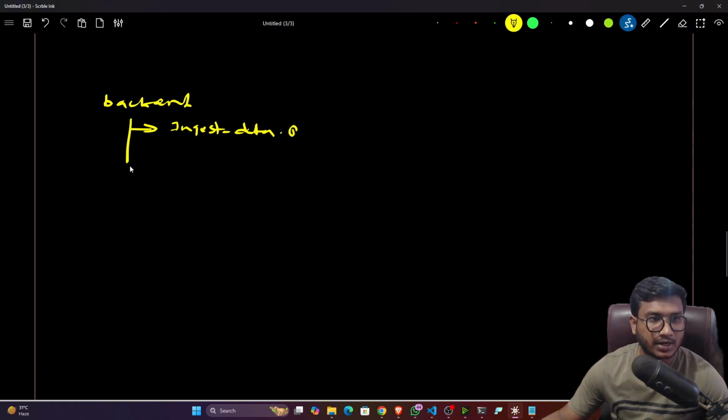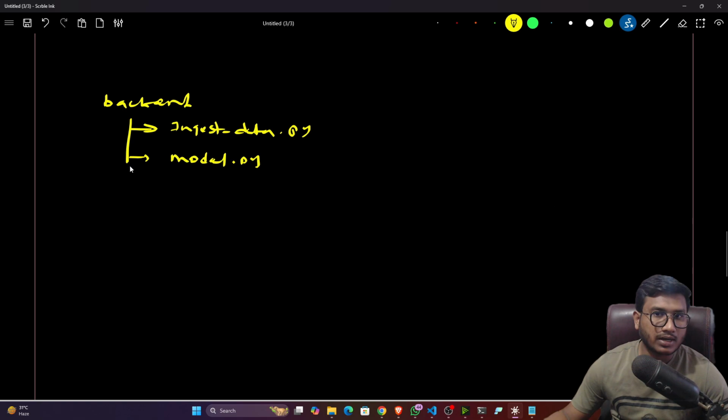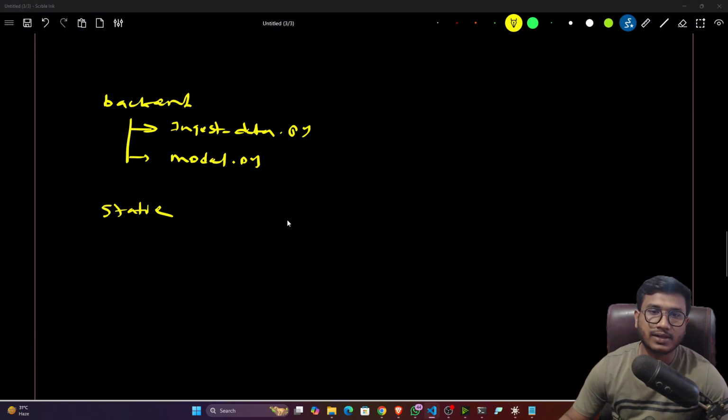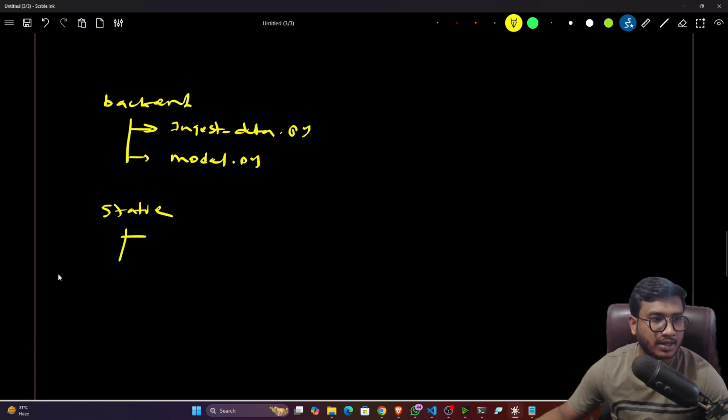This particular file will be IngestData.py. Then we'll create another file called model.py. This will load the model as well as the vector store object, and it will return the retriever. Then apart from that, we'll also create a folder called static. Inside static, we'll keep the Flask related code. It will have the style.css.